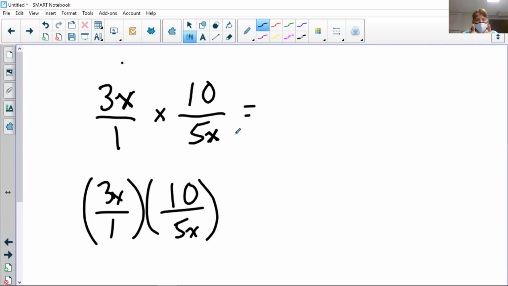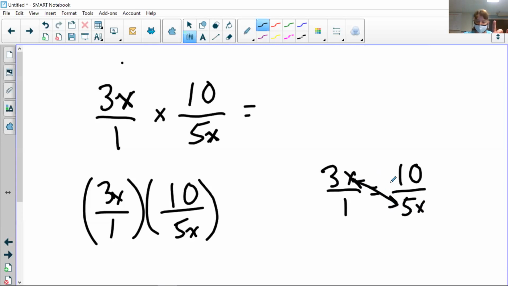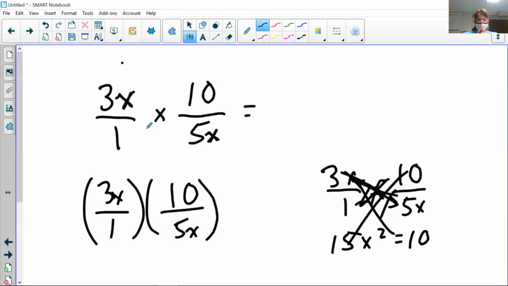Is that okay? Number one answer given, and as a matter of fact, every class gave that answer, but I want to clarify something here, because you think fractions and you think cross multiply, but remember, cross multiplication only works when they're on opposite sides of the equal sign. So if this had been an equation, then cross multiplication would have worked. We multiply, you would have had 15x squared equals 10, okay? But the equal sign is not in the middle. We have a times sign in the middle. So cross multiplication is not the way to do this.